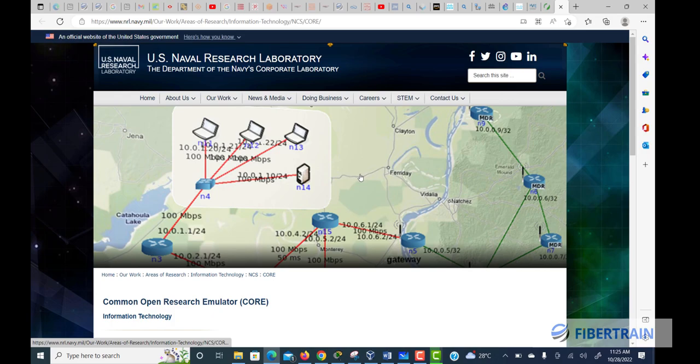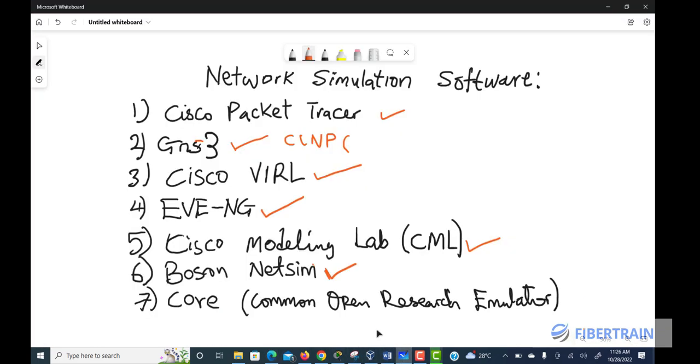All right, so these are the network simulation software. You really don't need to break your bank in order to have practical hands-on. We have simulation software that could help network newbies, beginners, to have really a hands-on and see how we can implement some of these technologies that we mentioned earlier under the LAN switching. If you don't have a budget for some of this software, and you're preparing for entry-level certifications like CCNA, Network Plus, that works. If you are going for a senior level certification like CCNP, then there are some tasks that Packet Tracer might not be able to handle. So in that case, you have to look in the direction of GNS3, Cisco VIRL, Cisco CML, and EVE-NG.